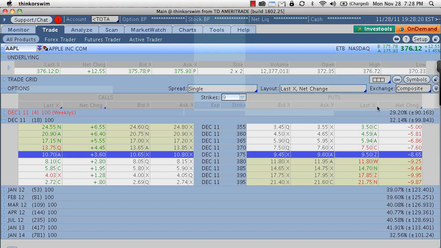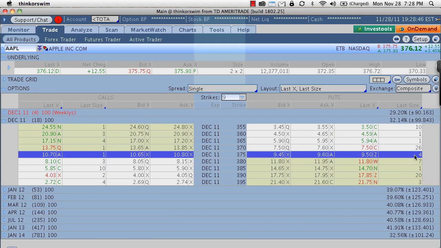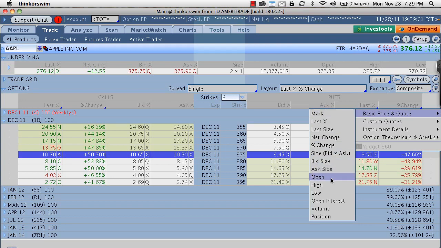You can have a bunch of different varying factors besides the bid and the ask. The bid and the ask are usually the ones that are always up there, but for example, I have in my layouts the last price traded, which is usually the in-between price between the bid and the ask, or the mark or the middle, and then the net change on the day. I can easily change this to some different things. I can say the last trade size, so I can see the last trade size on the day was 4 contracts. I can even see the percentage change on the day. You can see that this option went down by 47% in one day. We had a really big rally today, so you can see why that's different. And then I can even see the open or the high or the low.